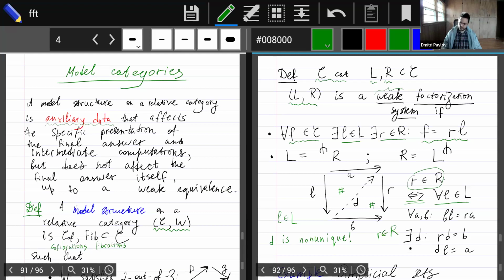So you can see this expressed formally here for any element of capital L and for any A and B horizontal morphisms that make the square commute. It is possible to find a diagonal arrow D that makes both triangles commute. So this property characterizes being an element of capital R, which is what I mean by this formula here. And there's a perfectly symmetric property for capital L. And this last property, the second bullet point, is sometimes called the closure property.